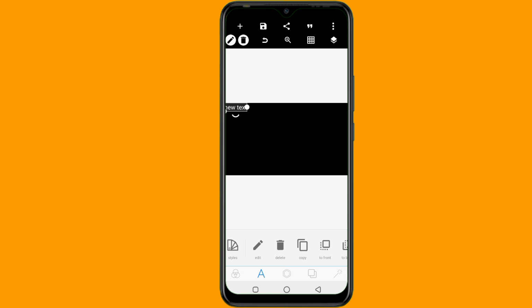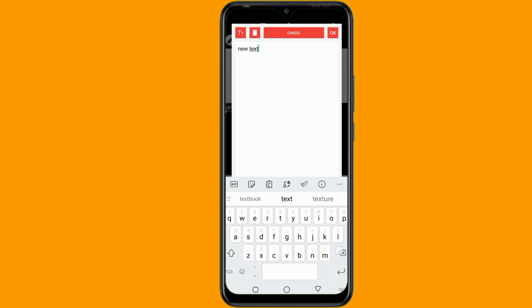All right, I'll tap on this pencil icon here, then I'll tap on the pencil icon again for me to change the text. So I can just change the text to maybe Bluetooth headphones. All right, so okay, this is, let me just do something like this, as you can see.